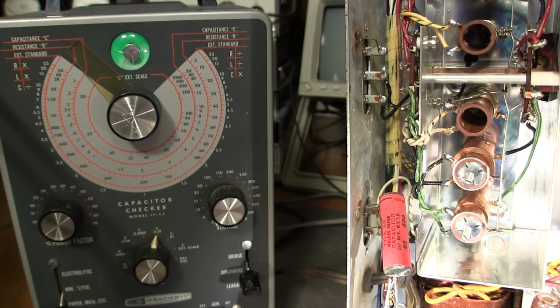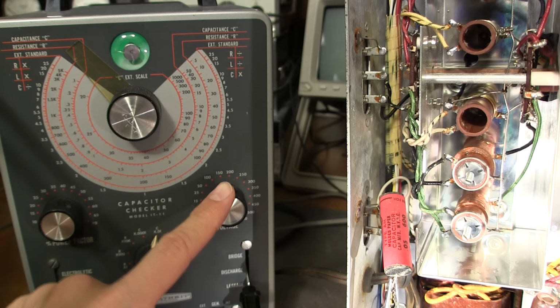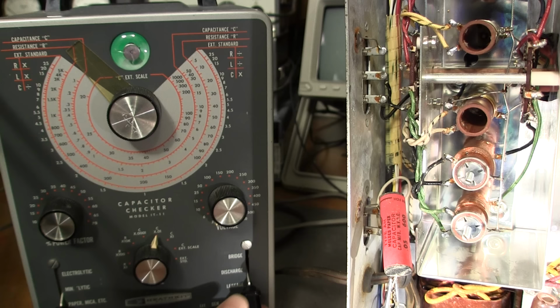When you click the capacitor tester here from discharge down to leakage, you can see this here, it stays in the leakage position. So if you turn this control up to 600 volts and put 600 volts across the capacitor, that will stay there until you click this back to discharge. The switch is not spring loaded.